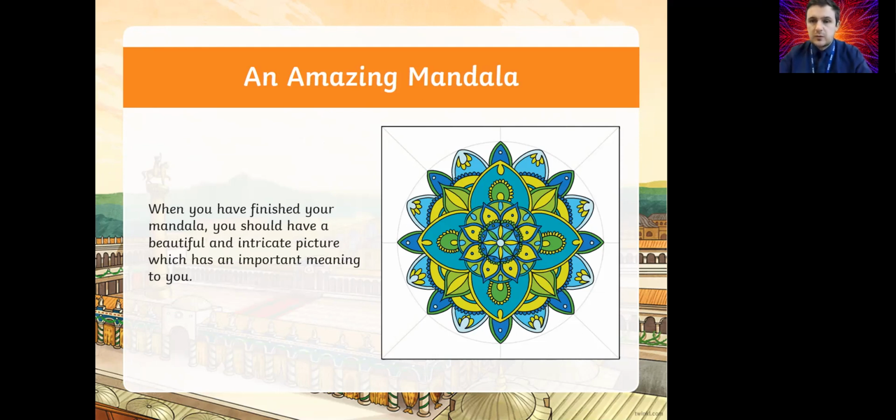I'd love to see what you've created today, Year 4. And perhaps if you want, write below why you chose those colours and what you think it says about you and your soul, and your innermost feelings. I think we could get some absolutely terrific artwork with these. And what I'd like to do, as a Hinduism artwork, is put these up in school on display somewhere. So when you're done with them, let's get them in and see what we can do.